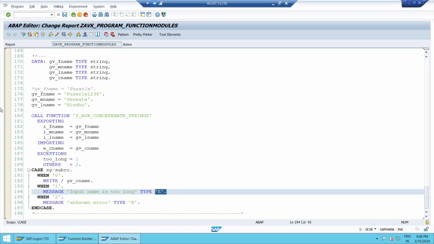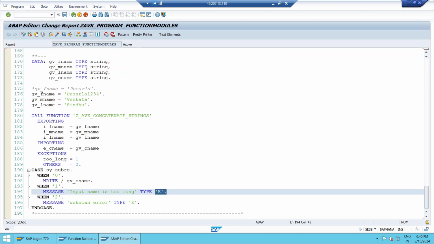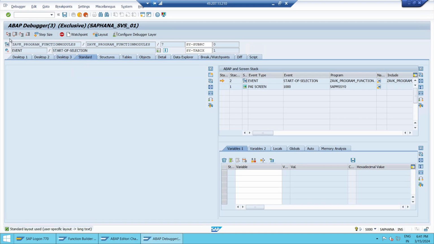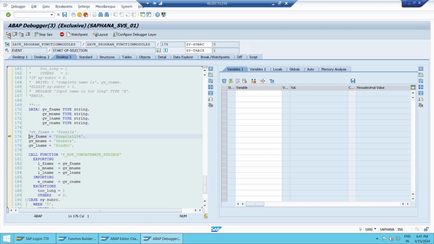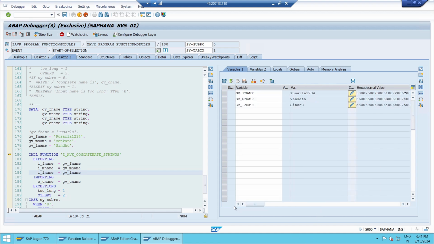So how does it work? If you want to execute in debugging, check once. Here it is: first name, middle name, last name. First name is exceeding 10, right? Because that is 11 characters.